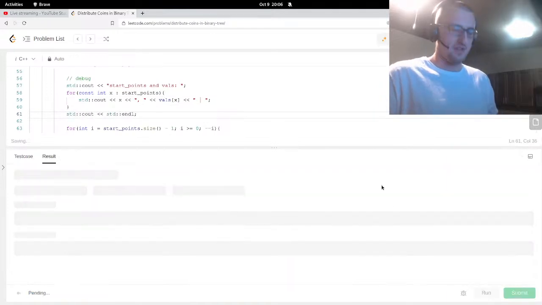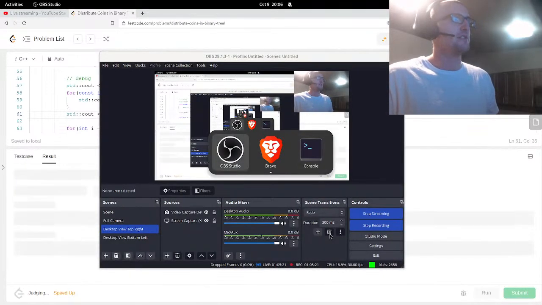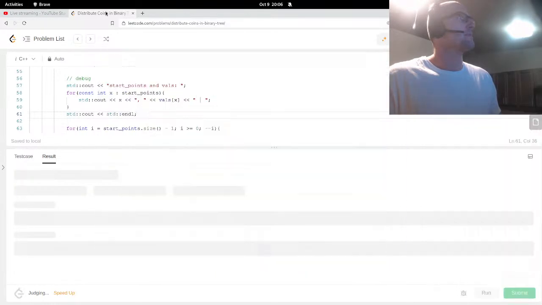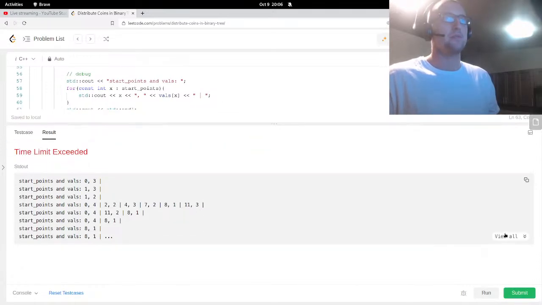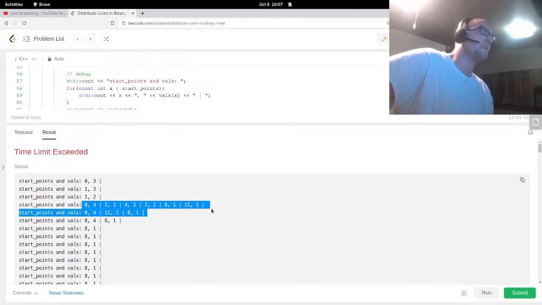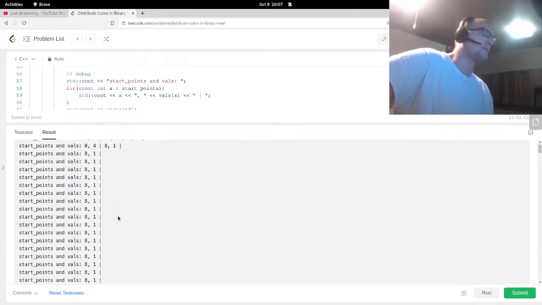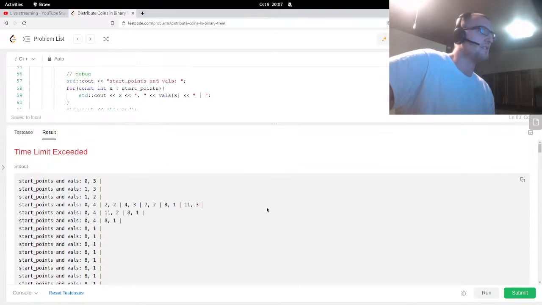What is going on? Why is this so hard? This is like so much harder than it needs to be. The concept is very straightforward, but the implementation seems to be a little bit beyond me here. Not beyond me, but just not too hard for me to implement for some reason or another. All right. So 0, 3, 1, 3, 1, 2. So this is not correct initially, at the very least, and then you end up with 8, 1 for some reason. That should be done. 8, 1.